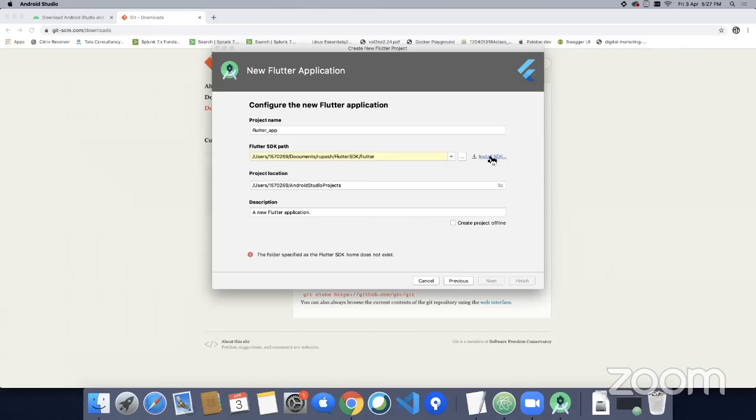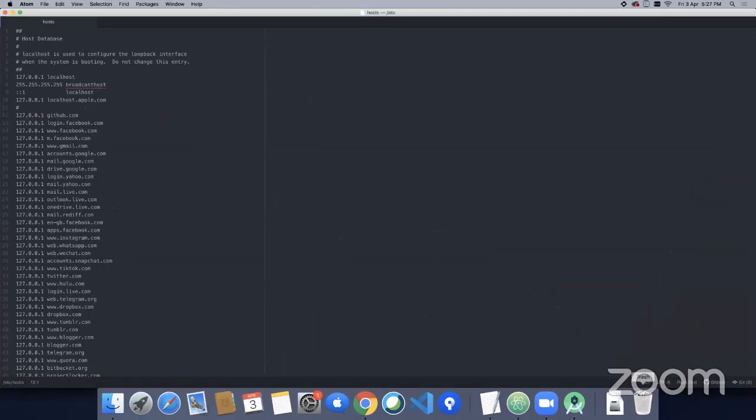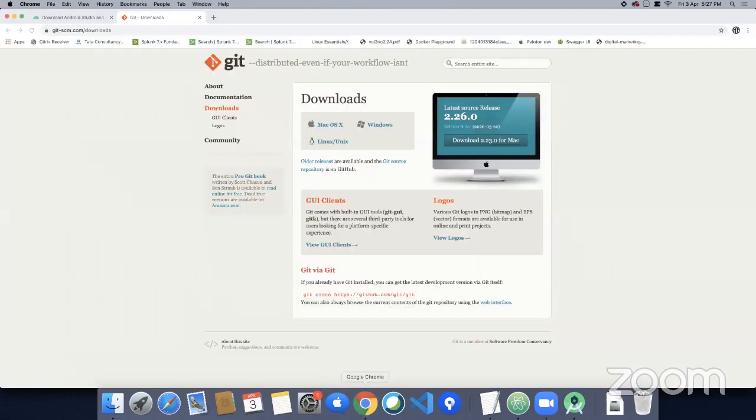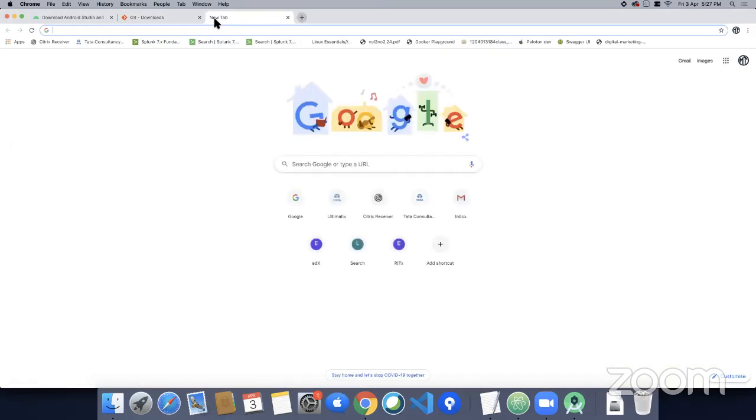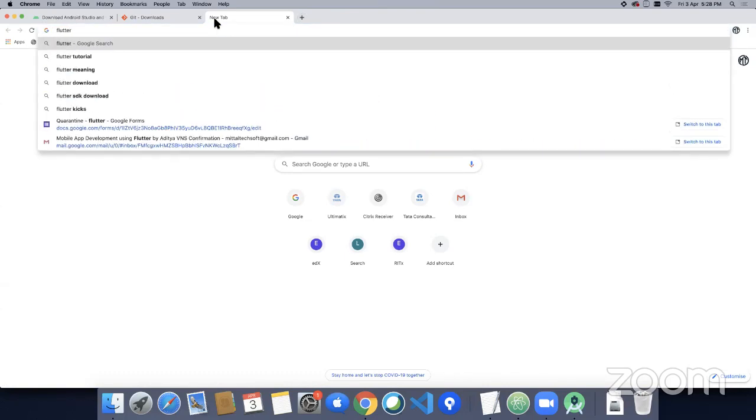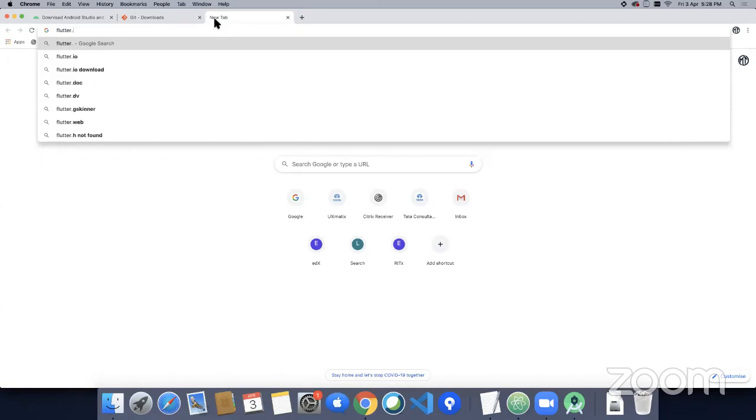Usually this can directly install Flutter SDK. Let me just check if we have Git. I think we have Git, I guess, right? So let's just manually install it. For Windows, it works, guys. I've tried it. For Windows, it works well. So not sure why it is not working. So let's directly install the Flutter SDK manually.